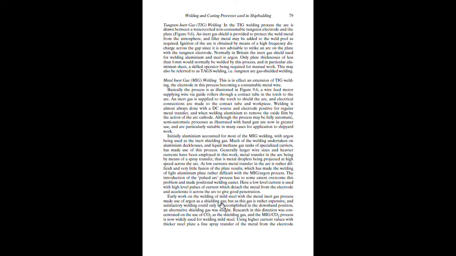Early work on the welding of mild steel with the metal inert gas process made use of argon as a shielding gas, but as this gas is rather expensive and satisfactory welding could only be accomplished in the downhand position, an alternative shielding gas was sought. Research in this direction was concentrated on the use of CO2 as the shielding gas. So there is research on the use of CO2; these are self-explanatory, so I'm just reading it for you.